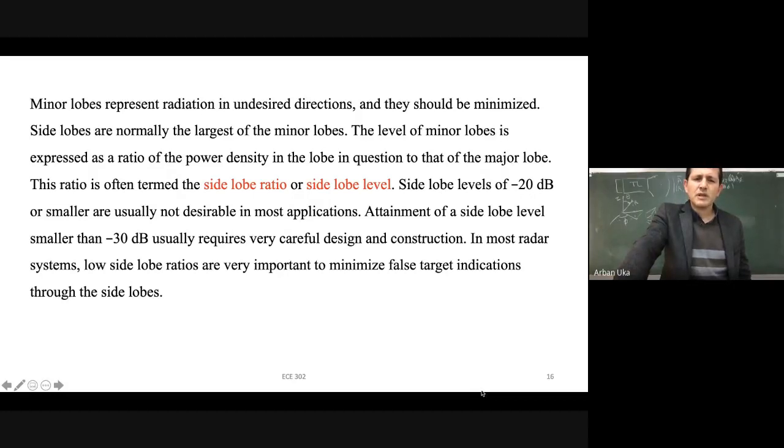But in order to obtain side lobes with a very low power, this requires careful design or careful construction. Which means that we want to maximize the power distribution along the direction that we care about. We know that an antenna has some maximum power, and it will be best if this power does not distribute everywhere equally. We want to focus it, not the traditional focusing, but mainly in the direction that we want to communicate.